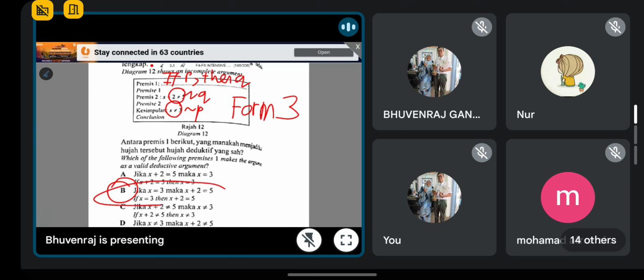So the answer matching to this is this one lah. But make sure this one go first, then this one come here. Okay, kamu kena tukar kedudukan dia. The conclusion is the P, the premise 2 is the Q. Okay, mungkin kamu akan terdorong untuk tulis jawapan ini. Okay, you might be tempted to choose A, because I see people also choose A. Okay, so that's why A wrong lah, because of this format.